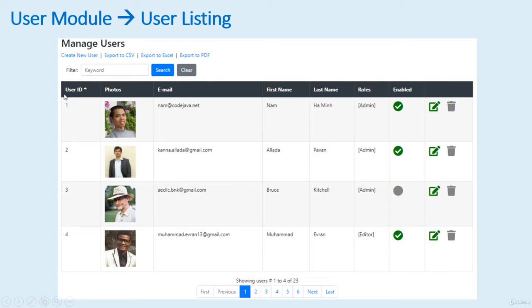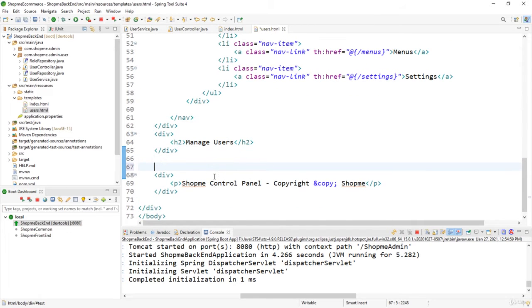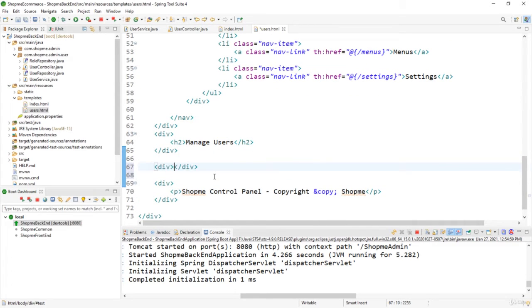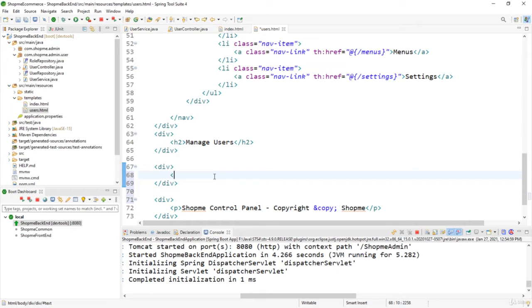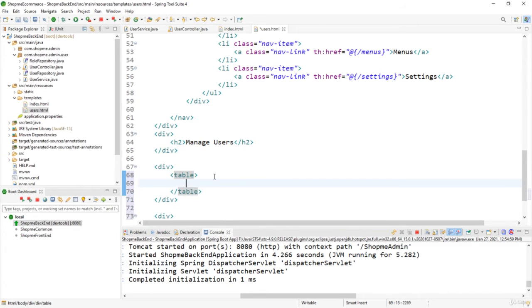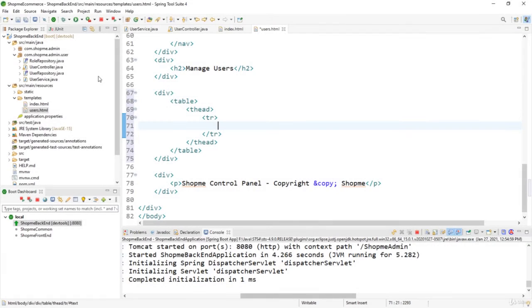Now let's update the code to show the table heading with the column names: user ID, photos, email, first name, last name, roles, and so on. So update the code here. We have another div section here, table, table head and table row. The first column is user ID, and copy, paste and modify the code for other columns.